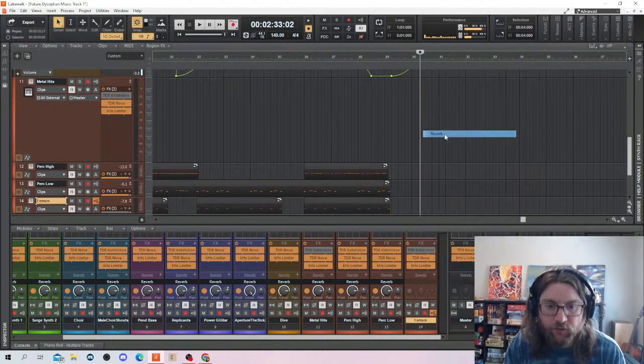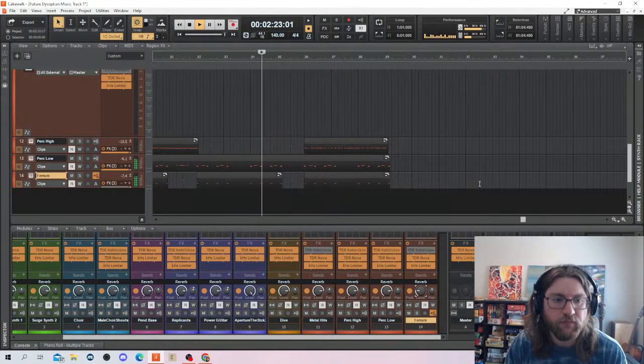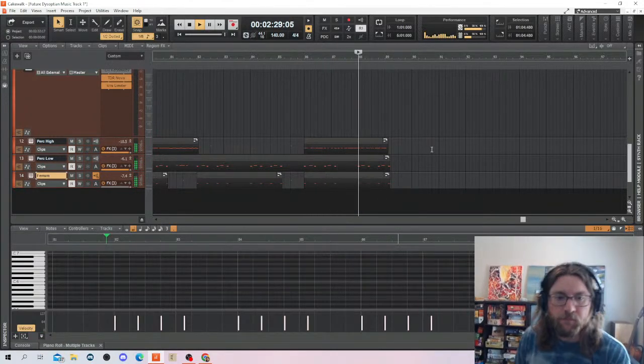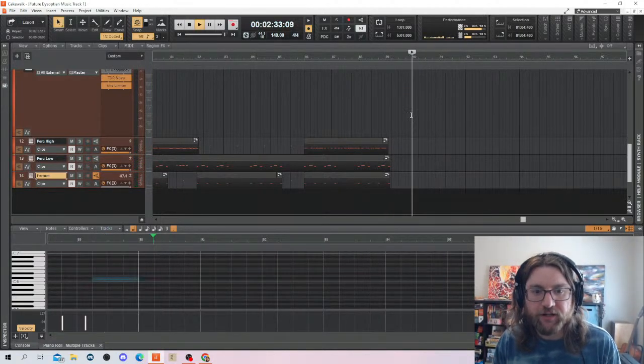Oh, Ferrum doesn't have any reverb on it. That's a problem. I want a little bit of reverb on my Ferrum. Awesome. So it doesn't give up. Doesn't give up. It's relentless.